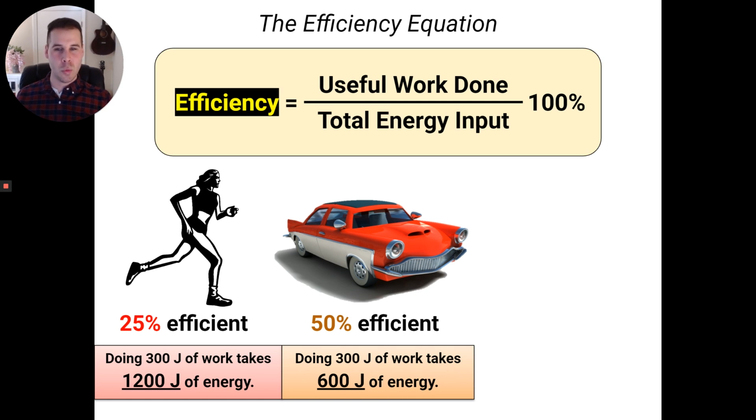Now, we could wonder, where does the waste energy go for a car? What kind of waste energies come off of it? Well, the same thing as a human. Heat is constantly emanating off of a car. If you turn your car off and you put your hand immediately on the hood, you're going to feel a lot of heat coming off. And if you're on a quiet street and you close your eyes and a car goes by, you know how you can tell? You can hear it. There's a lot of sound energy coming out. So sound and heat, those are waste energies.